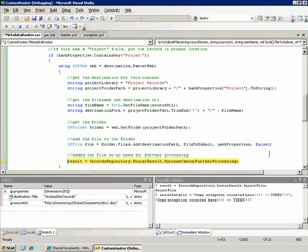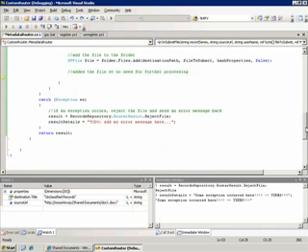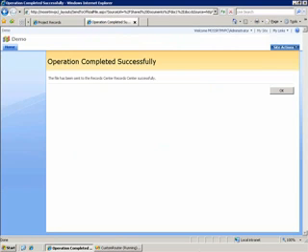Now, we reset our router result to success cancel for the processing. And what this tells it is that we've successfully completed our processing of our file, meaning we've put it in the proper location, and there's no more processing that needs to be done. So it's going to give a success flag, and it's going to stop processing here. So we let this finish out, and we see that it's completed successfully.